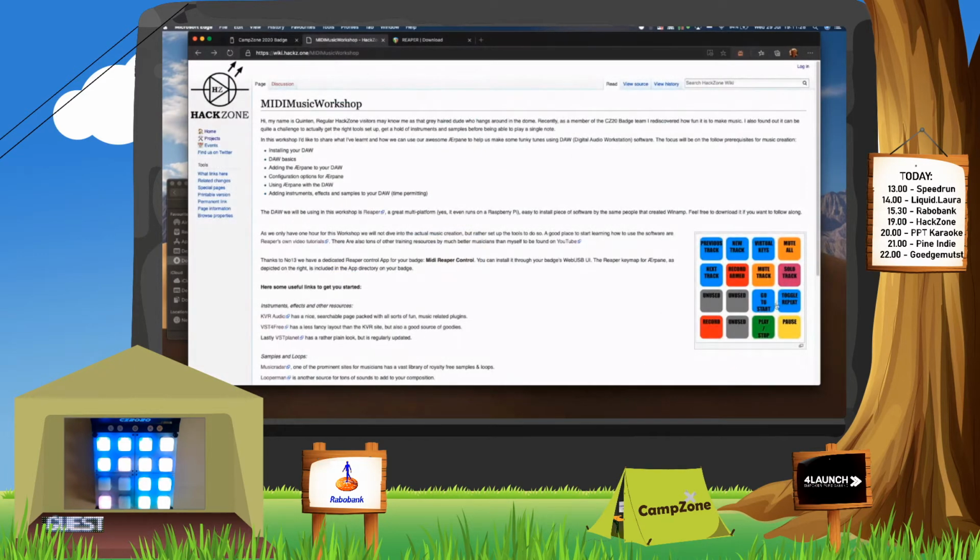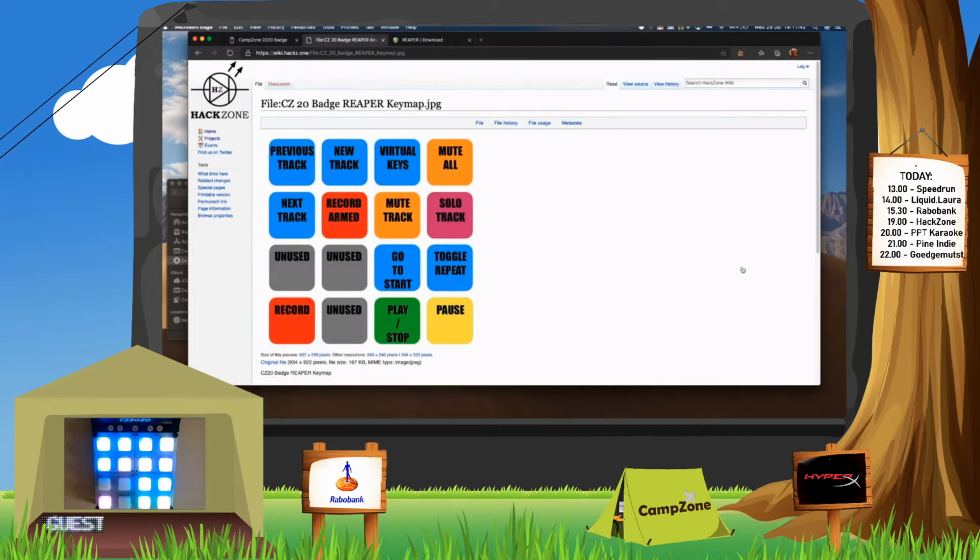You will see here on the right the mapping of the buttons on your badge to functions of the DAW software. If you click on it, you get a big image. You can download it, print it. I saw someone made some really cool keycaps. Maybe someone can even 3D print this and stick it on their badge.